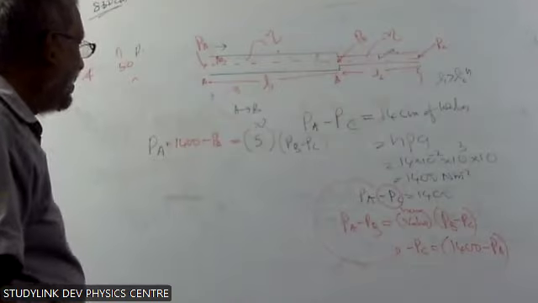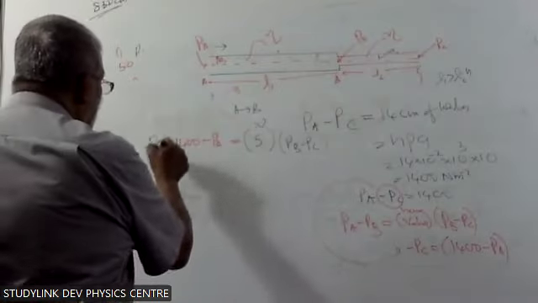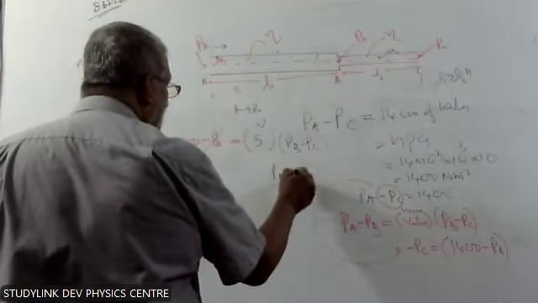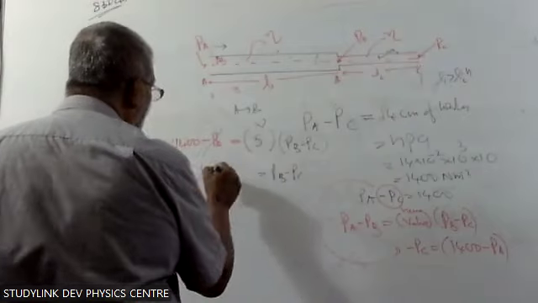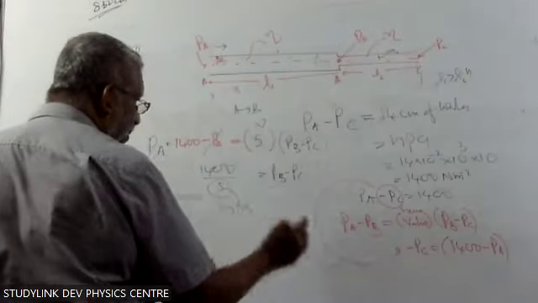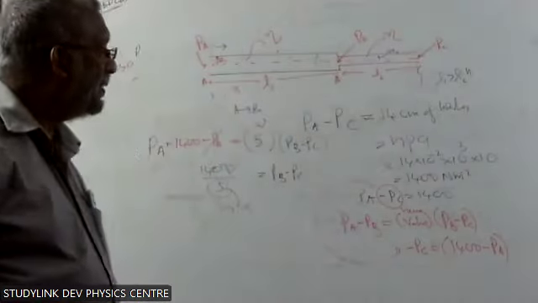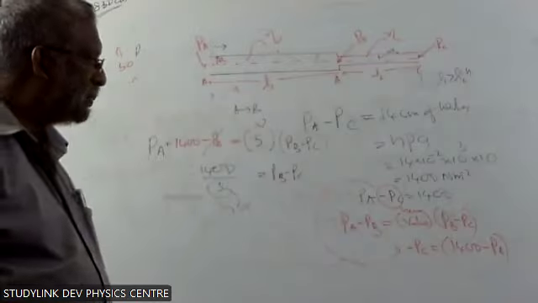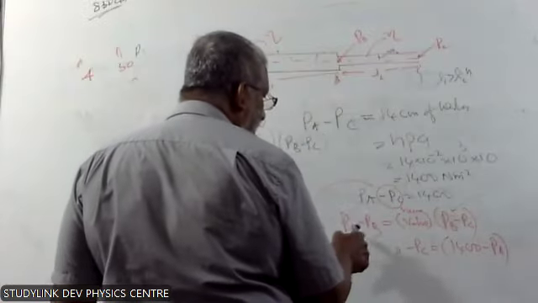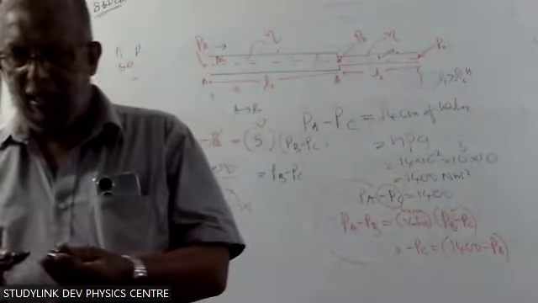Now see what has happened. PA minus PA cancel. Then PB minus PC is equal to 1400 divided by 5. This is a wrong value, you have to get the actual one. Then you can find PB minus PC. When you know PB minus PC, then you can find PA minus PB. That is how you get the answers.